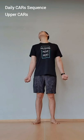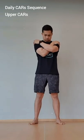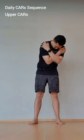Completing the last rotation all the way back down to center. From here, moving on to spine curls. Cross your arms across the chest or give yourself a hug. Start by bringing the chin down and rounding your spine to flexion.